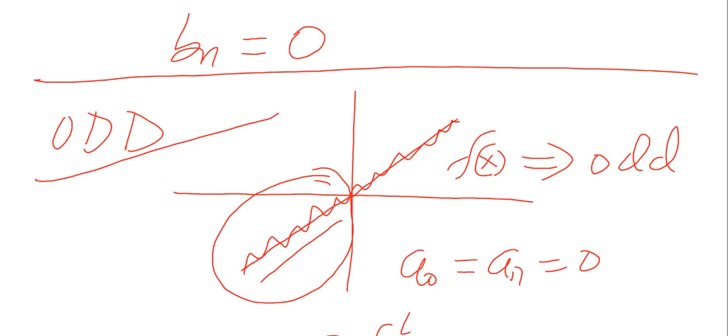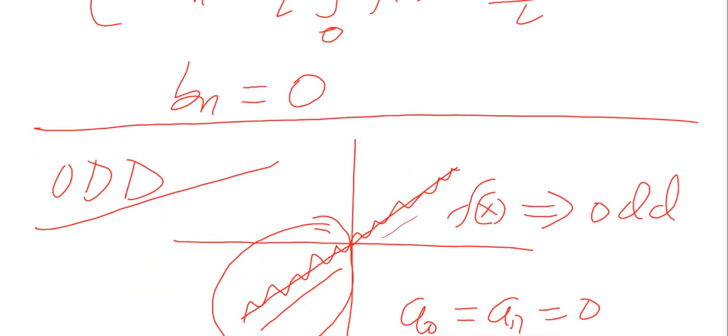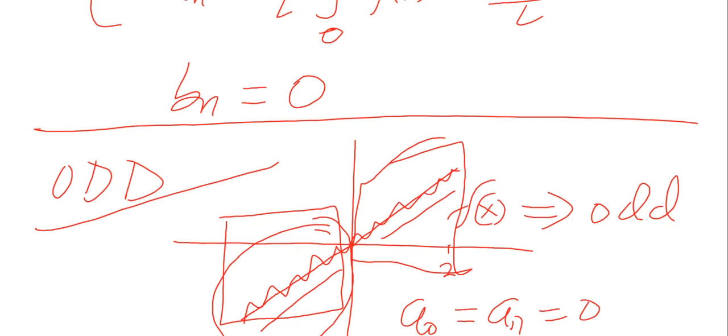So the series differ. But if you look at this other part between 0 and 2, this one is going up, and the same thing here. So it is exactly the same for this part between 0 and 2. Between 0 and 2, whether we assume that the function is odd or even, we get the same result for this part here. But the other section, the left-hand side here, depends on the assumption that we take.